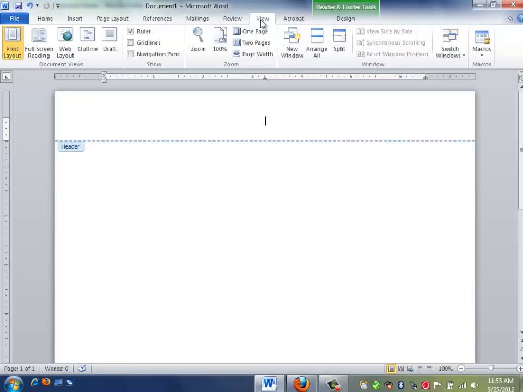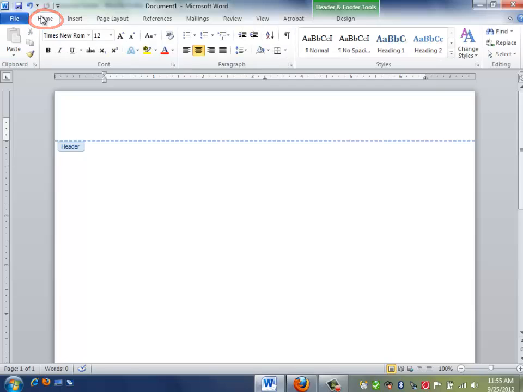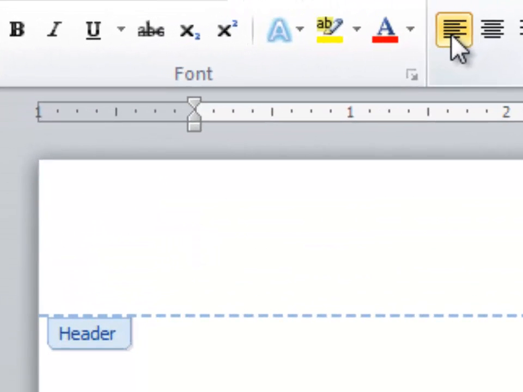So, to go back to the paper that we're going to be creating, I'm now going to go back to the Home tab. You can see my cursor is set for center right now, and that's incorrect. So what we want to do is make sure that it is going to be justified to the left. So you want to click on that icon right there. Once you do that, you're going to be typing in upper and lower case running head. And then you're going to place a colon.